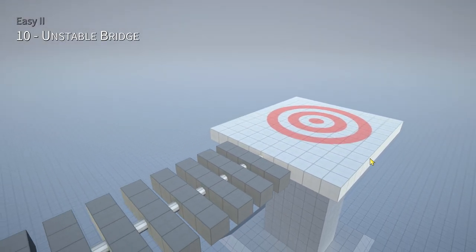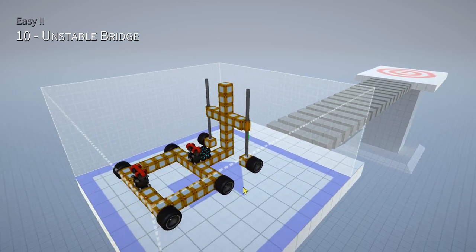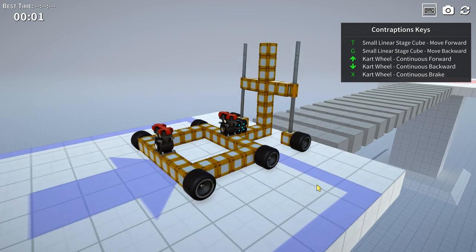We have an unstable bridge. Right. I wonder if this vehicle could do it. I think it might not be able to.